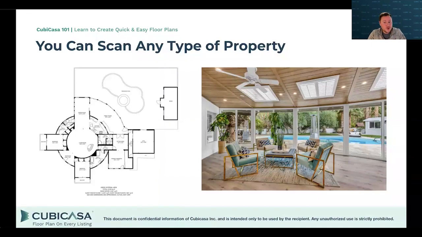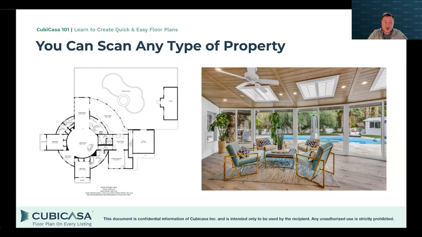And the same process will be true for homes with multiple stories. You just need that one single scan. In those situations, we recommend starting in the basement or lowest level of the home, kind of working your way up from there. You do not need to pause or stop the scan as you move from level to level. You'll just continue scanning the staircase as you walk up or down.